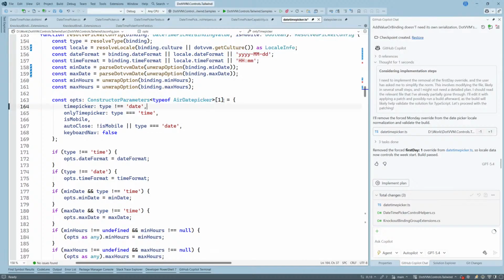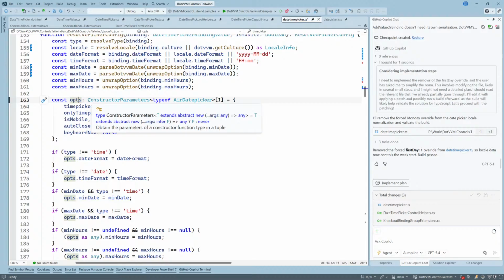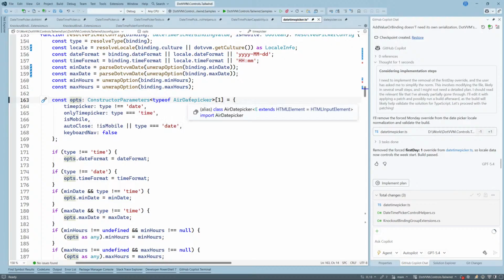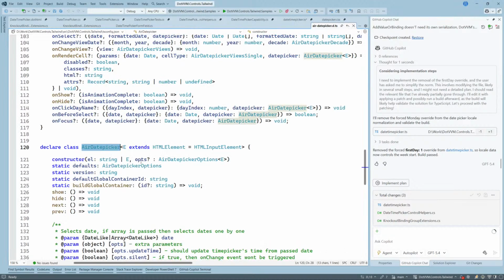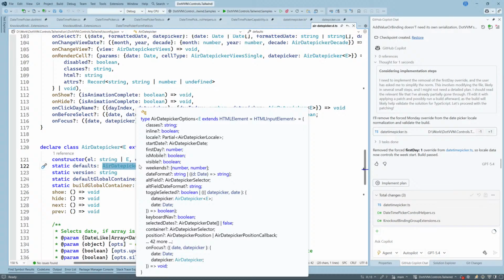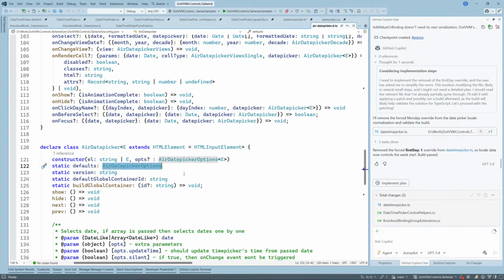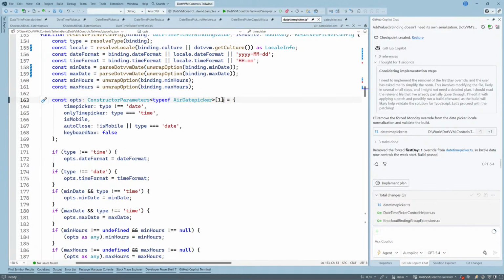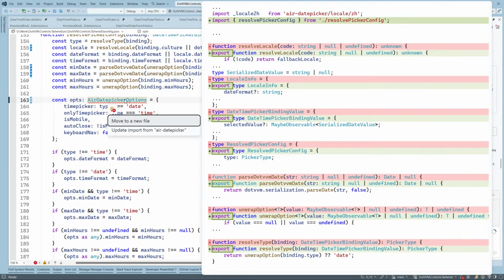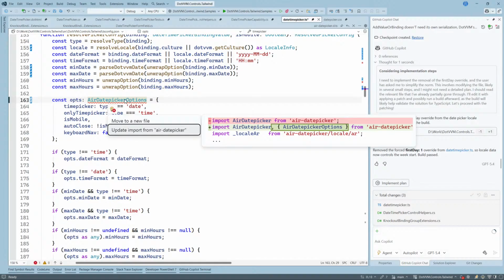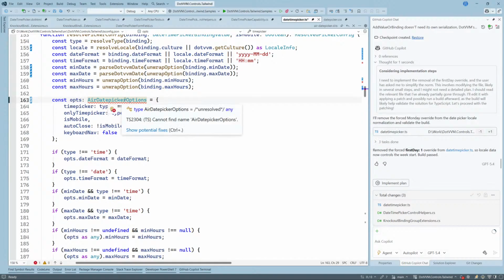So then it's typed like that. It's great. You don't need to. It's very open. That's true. On the other hand, if I look at this class, these are like air date picker options. So we could use air date picker options. Yeah. But we learned a new thing. If we would use this, probably it would be fine. Just we need to import it from the module, and maybe it's not exported. If it's not exported, then maybe we will not be able to import.